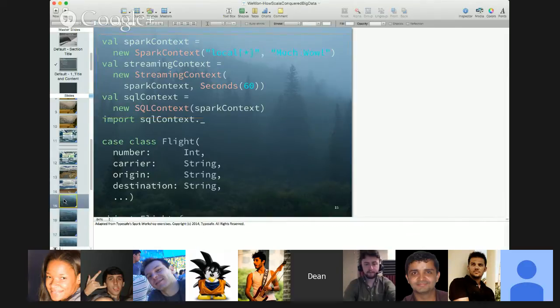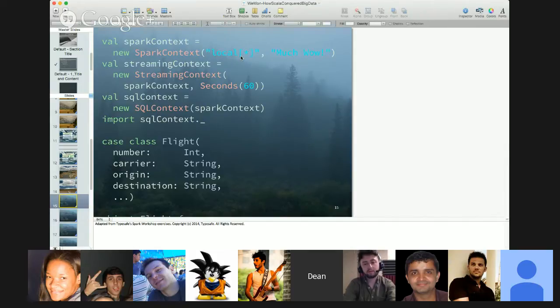And actually, I just noticed a typo. So let's go back to the previous slide. I must not have changed them both. But when I say local[*], all I'm really saying is I want to run locally on my machine using as many cores as I have available. And this is a great way to test. Another advantage over MapReduce, in fact, is you don't have to set up a pseudo cluster on your laptop. You can just run Spark like a regular JVM process. So this is how you would test.